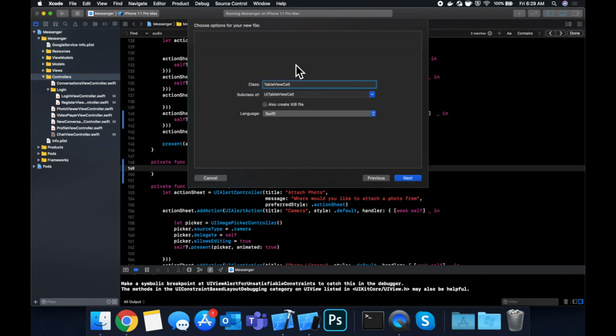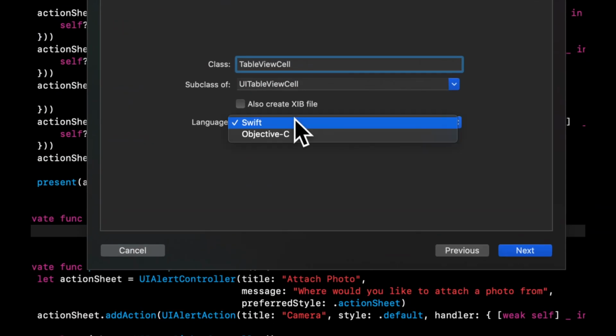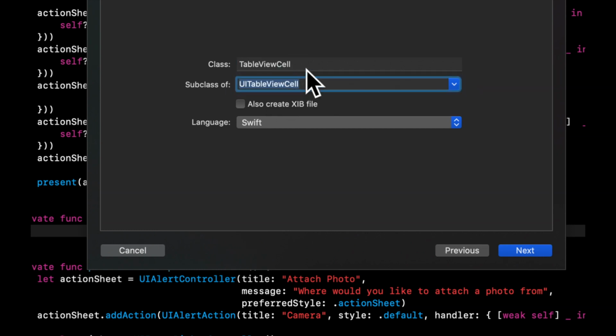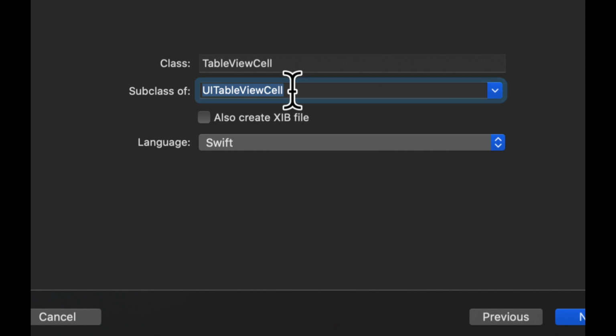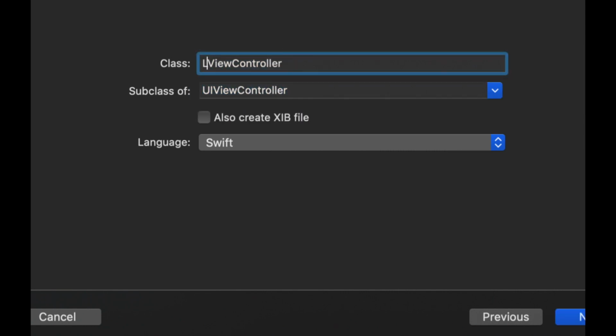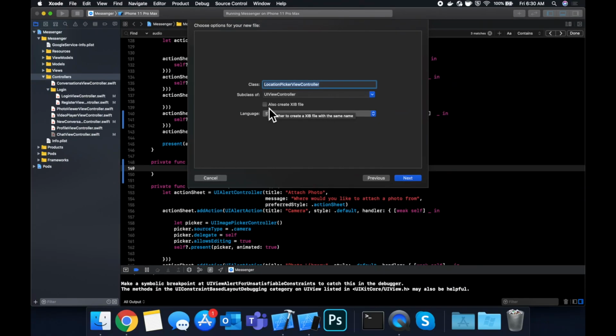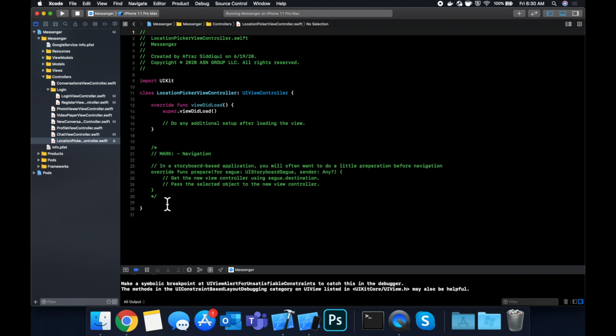And if you do a Cocoa Touch class, it gives you a Swift file, assuming it's Swift and not Objective-C, but it fills out the subclass, or the superclass for whatever subclass you're making. That's the only difference. Really, you could just type it in yourself, and I personally do that quite often. So we're going to create our own view controller. It's going to be a subclass of a view controller, and we're going to call it location picker view controller. We're going to leave this unchecked as we'll do our UI programmatically. Go ahead and hit enter twice to create it.